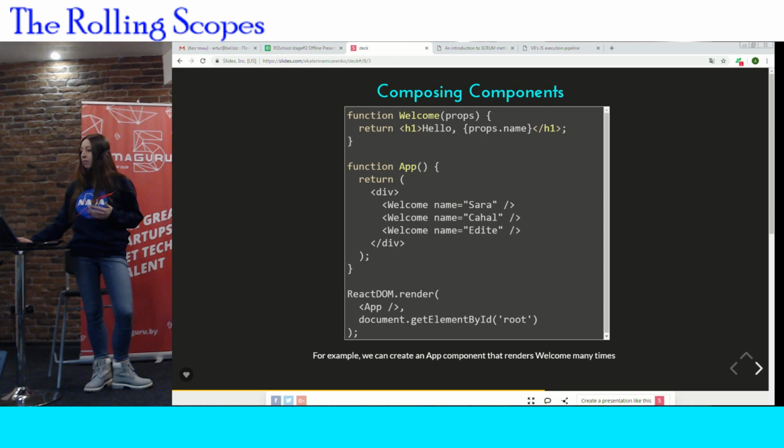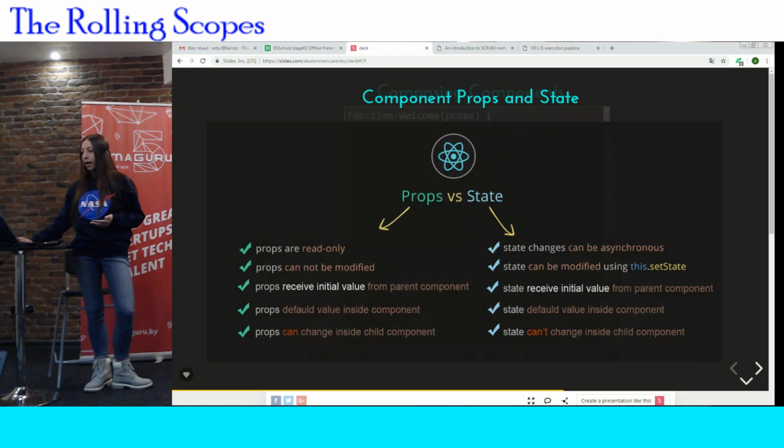As you can see, we can add any properties to our function, like in JS, but there are differences because in React there are two types of properties. The first is simple properties. If you want to pass some data to children components, you just use simple properties, and these properties you shouldn't change, and props cannot be modified.